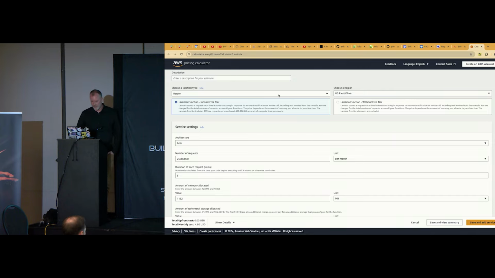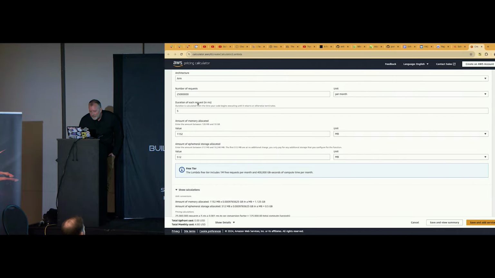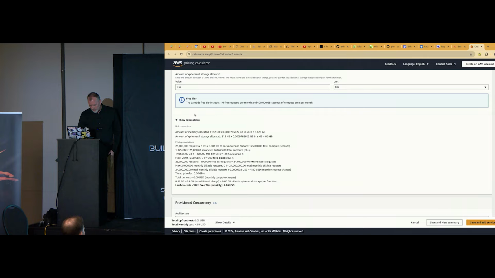Get your app going. But yeah, now there's going to be compute costs. How much is that going to cost? Well, they say that 25 gigs with a gig of transfer is good for about 25 million requests per month. So if I did 25 million invocations of a Lambda function, and let's say they lasted 5 milliseconds, which is generous, but whatever. Let's give them a little more RAM than they need. Let's give them 1152. And they don't need any storage, but you have it there if you need it. That'll cost $5.